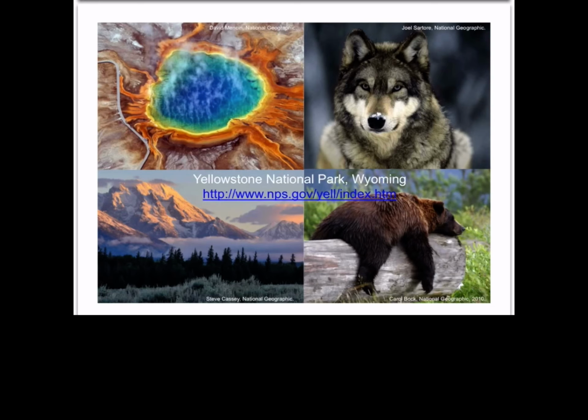Yellowstone National Park was established in 1872 as America's first national park. It's home to grizzly bears, wolves, bison, elk, and bighorn sheep, and it's one of the last nearly intact natural ecosystems in North America. Yellowstone's open year-round, but perhaps it's best to visit the park from April to October, because this is when you can see the diversity of wildlife that the park has to offer.